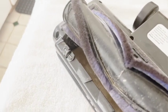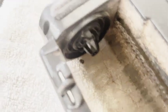You guys, my vacuum stinks and I got to clean it. It's a hot mess. So join me as I clean my cordless vacuum.